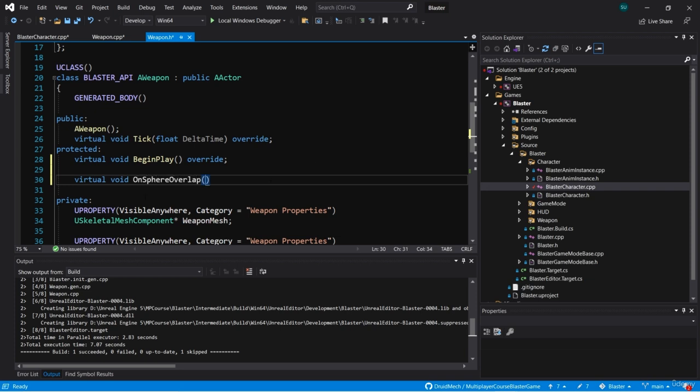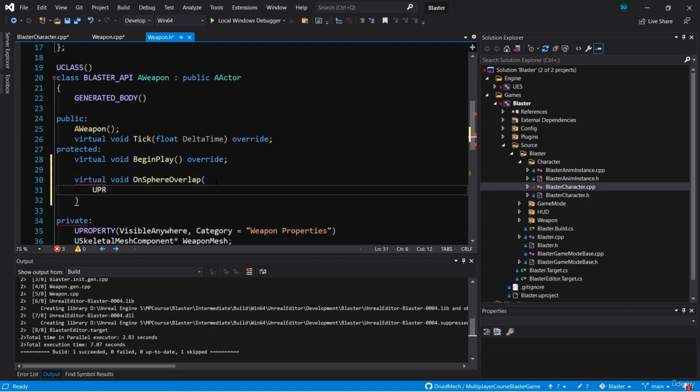Now, if you've made overlap functions before and bound them to a component's OnComponentBeginOverlap, then you know that this function has to have a specific signature. The first input parameter needs to be a UPrimitiveComponent called OverlappedComponent.